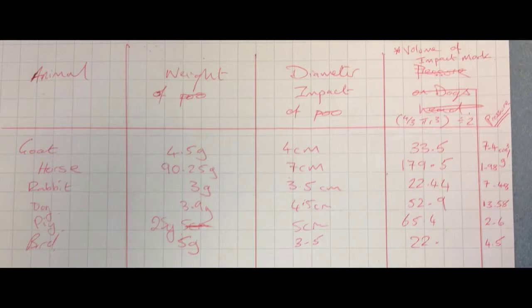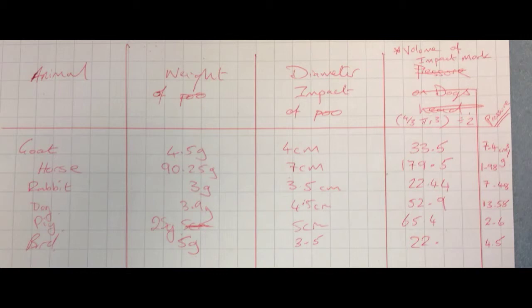And as you can see, the least pressure produced was by the horse, because although it was quite a large poo, its diameter was surprisingly small given its weight, so it didn't produce the pressure that was required for revenge. Whereas the dog, followed by the rabbit poo, did produce a large pressure per centimetre gram onto the dog's head.